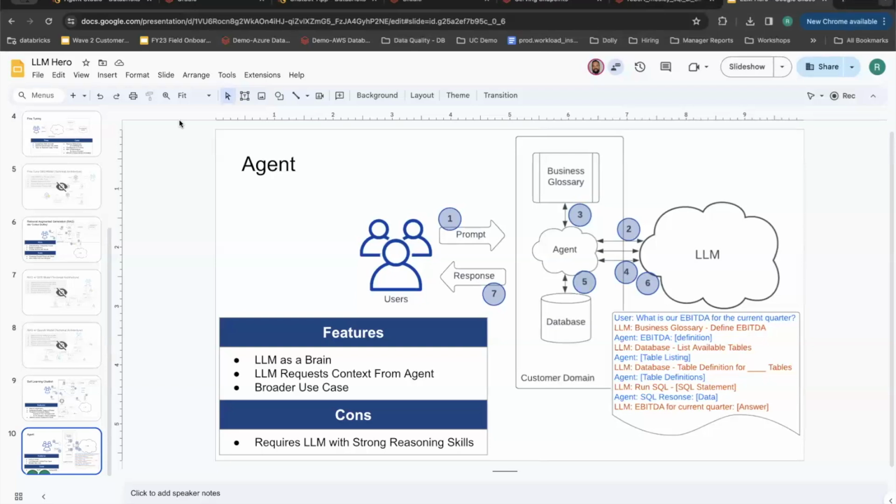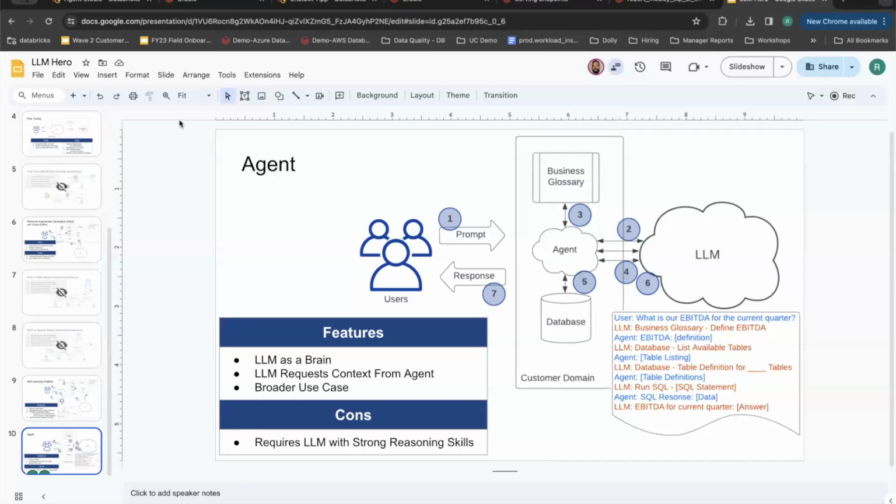Now the LLM has a full context of all the information that it needs to be able to answer that original user question. And it can summarize those results and feed an answer back to the agent. The agent then, instead of executing a tool, supplies that information to the user. So the user has a single prompt and gets a single response. But in the background, the LLM is chatting back and forth with the agent, gathering information, and then getting to an answer.